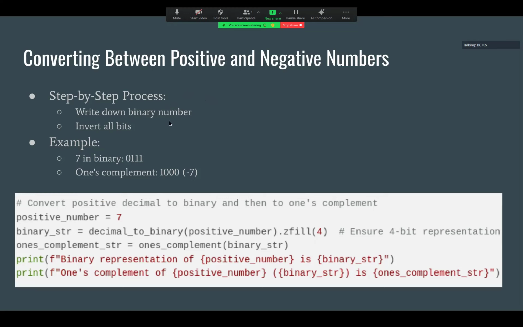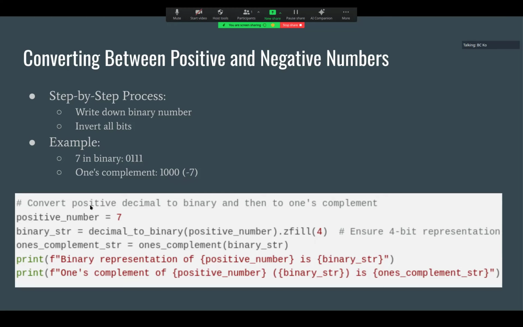For instance, the number 7 in binary is 0, 1, 1, 1. Next, you want to invert all the bits. Then 0, 1, 1, 1 becomes 1, 0, 0, 0. So this binary number 1, 0, 0, 0 is the one's complement representation of -7.